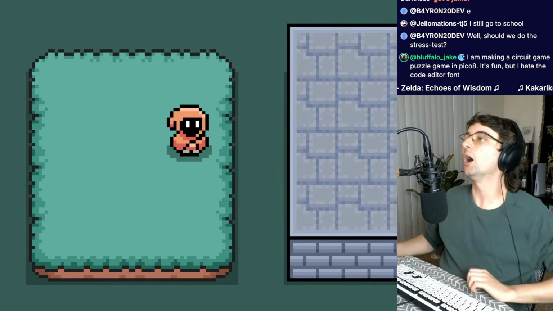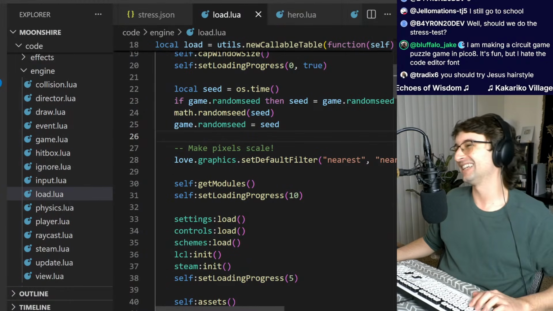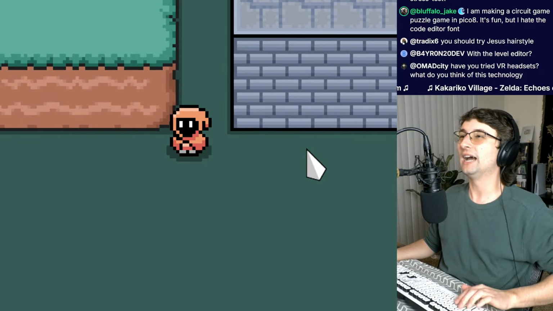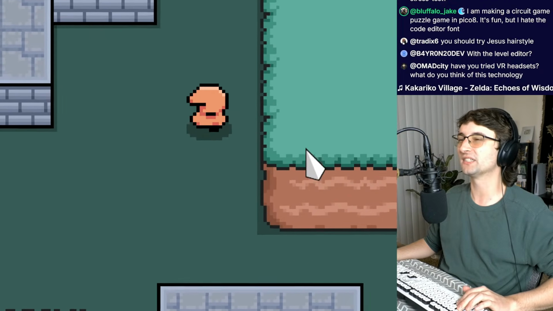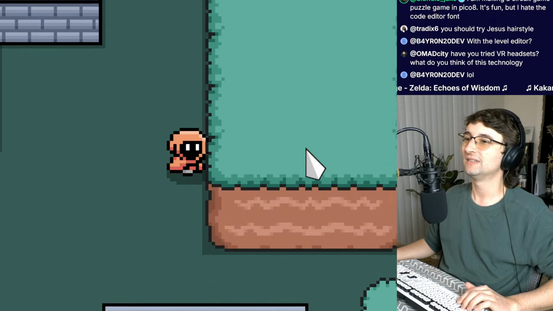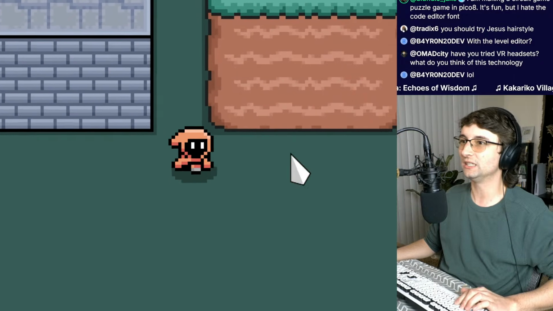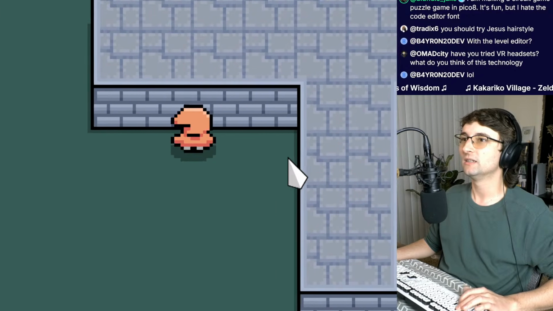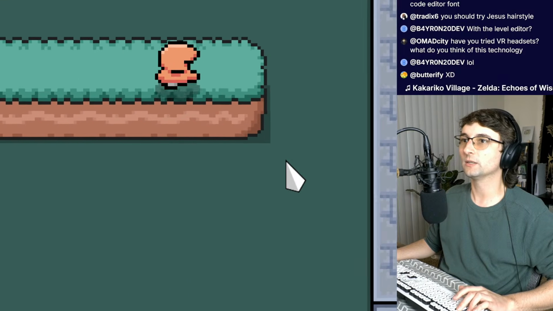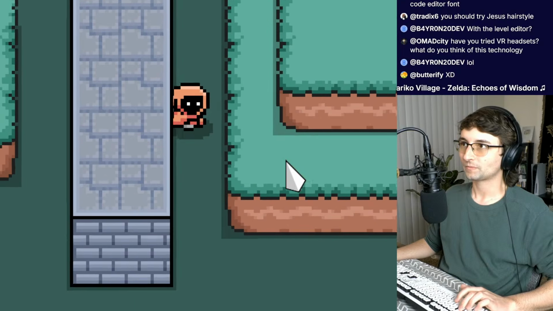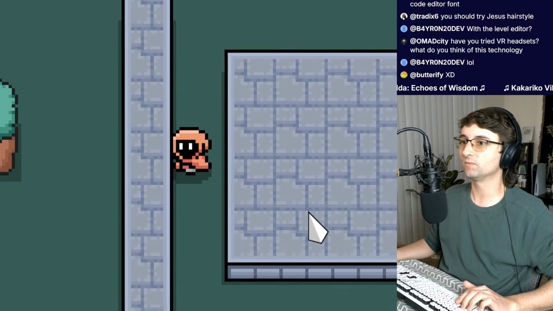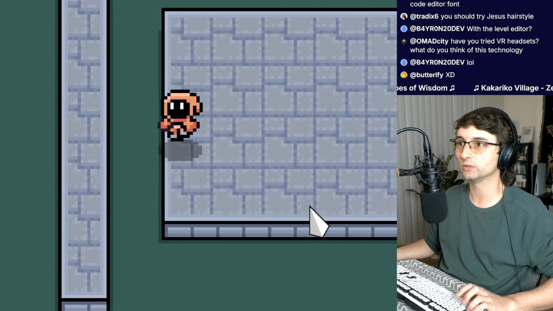Should we do the stress test? Oh yeah. Thank you for bringing me back to reality. The whole point of me pointing this out is that I have this map here that has all these different scenarios of different formations for these blocks that are trying to stretch the limits. These are really basic over here. But then over here we have some of these angles out. Up here I have a thin strip. Here I have some stacked cases. This one goes off screen a little bit. Everything looks good so far. This is a short wall leading into a narrow vertical strip.